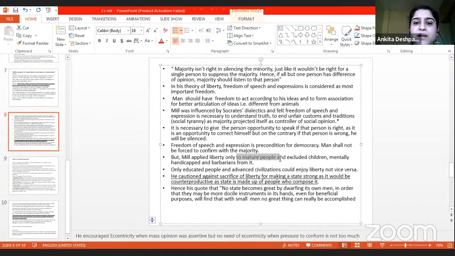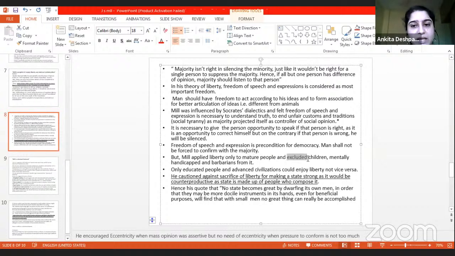Who are mature people? Simplistically meaning educated people. So that's the reason why you see, like Plato, like Socrates, like Aristotle, J.S. Mill is also elitist. All right. He's not giving freedom of speech and expression to everybody. He's speaking about education. He's speaking about people mature enough to understand the difference of opinions, educated enough to debate, discuss, and get involved in dialectics, and then coming to an educated and informed decision.